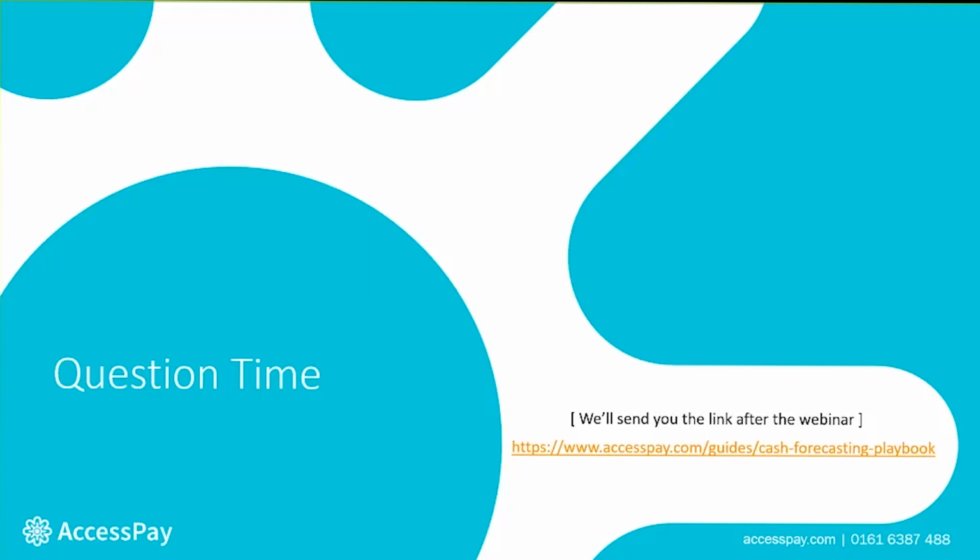Hopefully that answers your question. Winston, I think we've probably got time for one final question. So Mo submitted a question around if this is the ideal cash flow forecasting option, then does this work for both front and back office treasury teams? Where do you recommend this process resides?